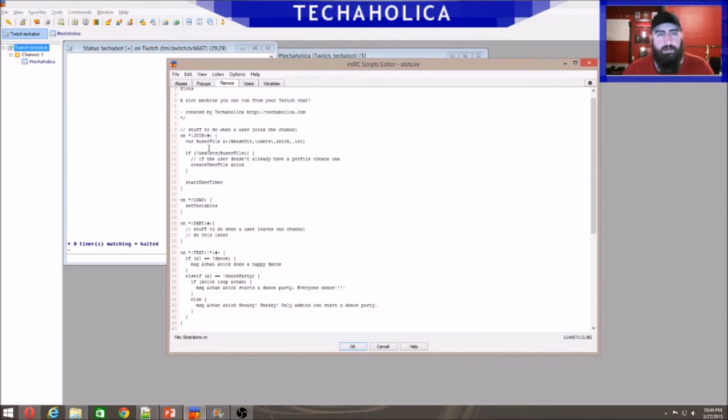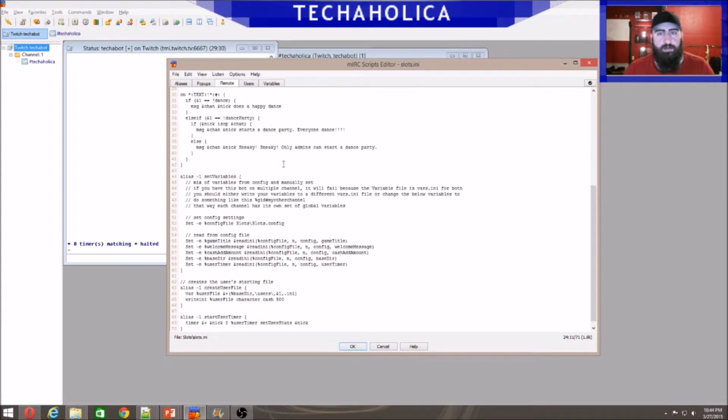We did it this way. So basically what this says is take everything in here, evaluate all the variables, and put it together into one string. But if you don't use it in that method, you could do this way, which basically says take this, evaluate this, and stick it onto this. So what we're going to get is basically timer Techaholica. So if Techaholica was the person who entered the channel, you would get this timer Techaholica as the timer name.